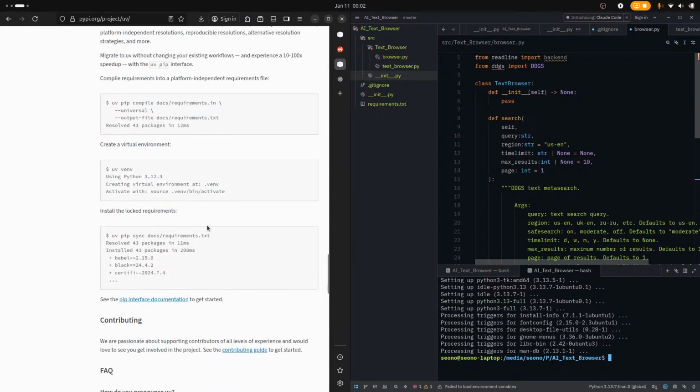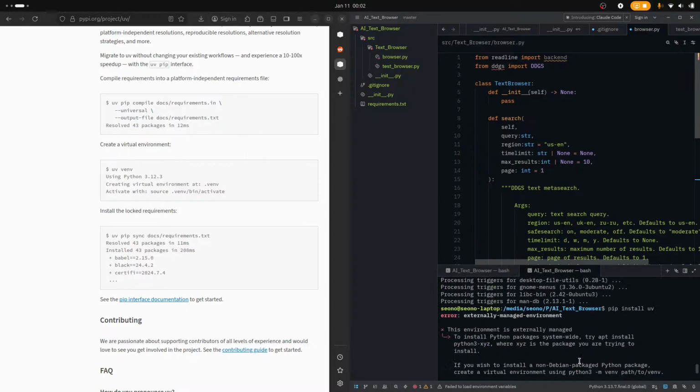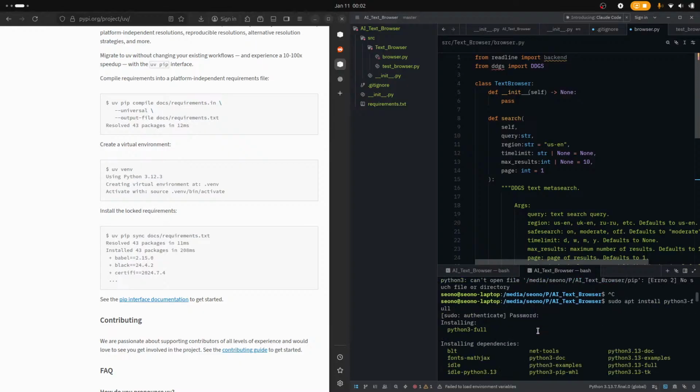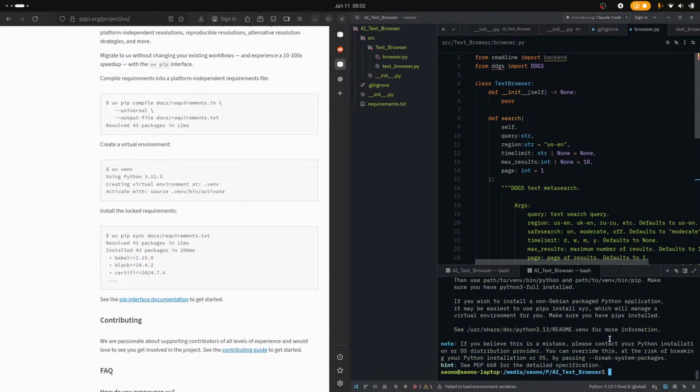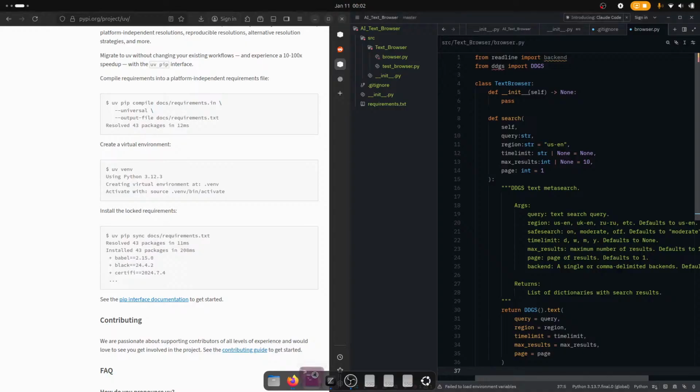Alright, create a virtual environment, UV venv. Oh yeah, pip install UV. Oh boy. I did install apt. What are you saying? Alright, maybe I should just get this whole thing closed and then I will just write pip install UV.